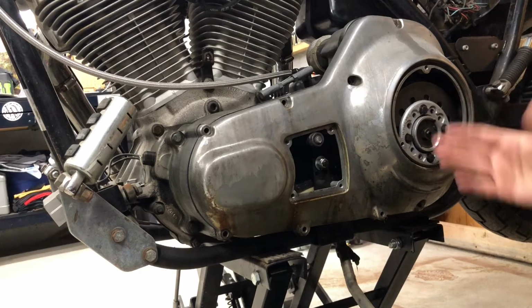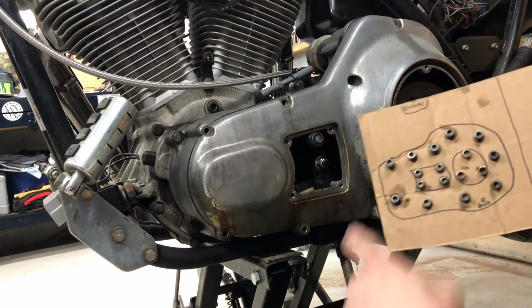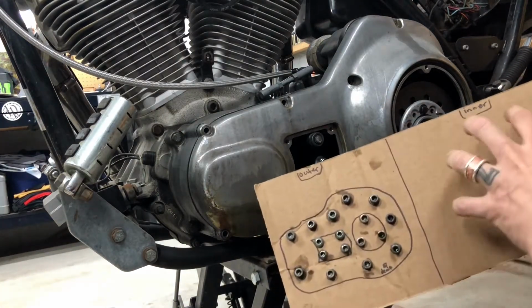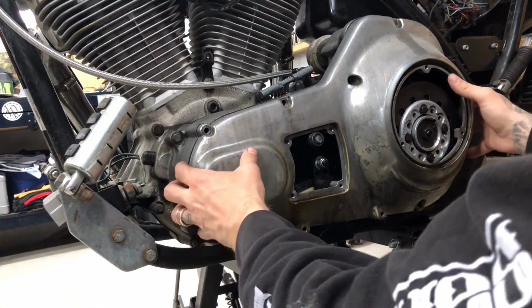Here we are with this 1985 FXRS. We're gonna crack into the primary for the first time in probably 20 years. I've already drained the primary fluid. As you can see, I label everything. I also have a side for the inner primary because that's gonna come off as well. All right, let's crack this thing open.